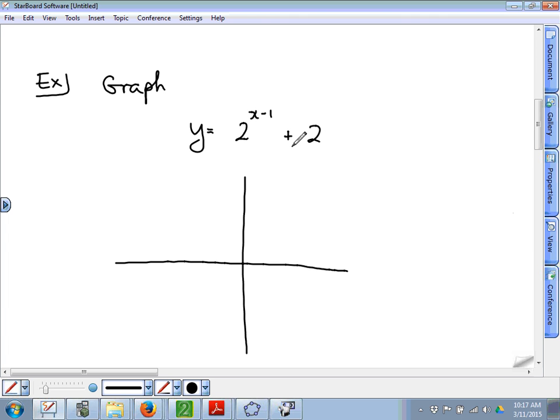What does this do to the graph? Moves it. This one right here moves it up 2. So what I would want you to do, if this were a test, is go up 2 units and put a horizontal dotted line. That means your graph is not going to cross that line. It's going to approach that line and flatten out, whether it's growth or decay. You guys okay with that? This isn't actually part of the graph. It's just there to help you shape your graph and make it look better.